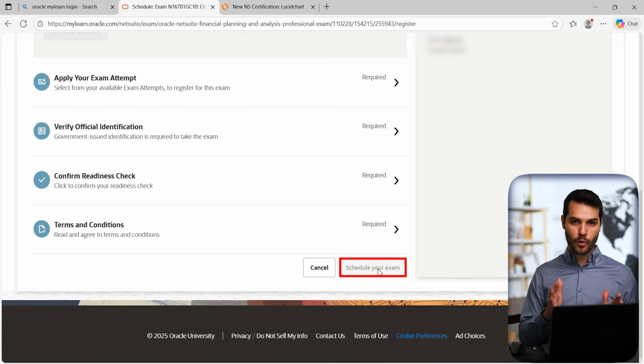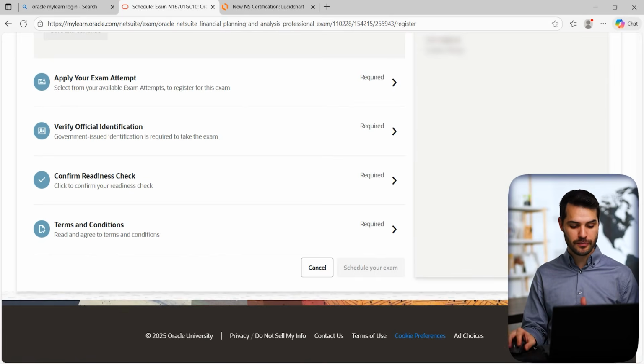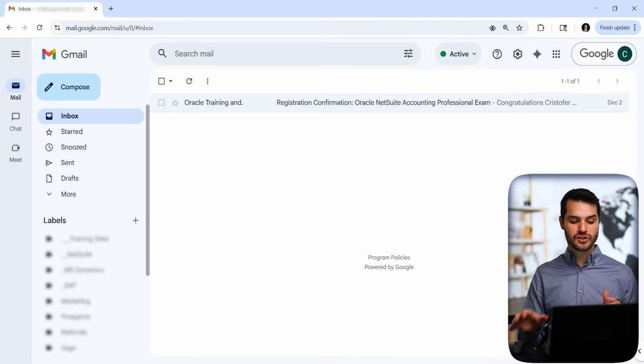So at that point, once you've scheduled, you paid, you've gone through the whole thing, it's going to send you an email, which I'm actually going to jump over to my own email here. I'm going to blur some of the personal information, but you can see I have one email listed out here. You're going to get an email just like this. I'm not going to open it up because it has a lot of personal information on it, but it's very straightforward.